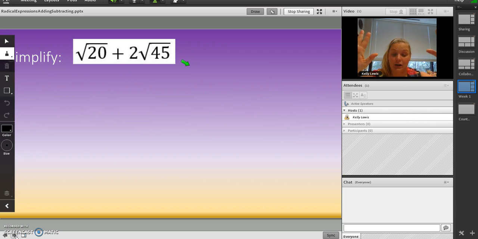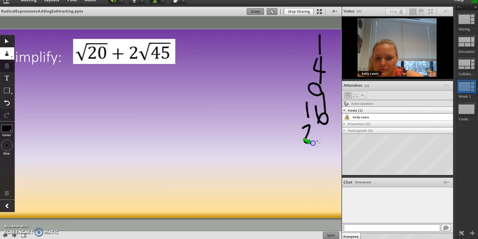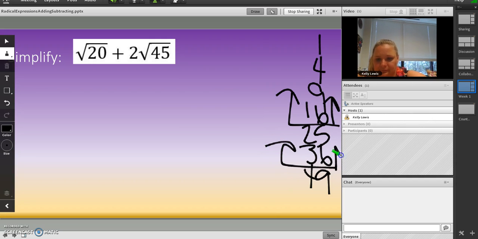Okay, here, we're not going to freak out. It is very possible that when we break down 20 and we break down 45, they're going to have the same thing inside. So let's break down 20. Square roots: 1, 4, 3 times 3 is 9, 4 times 4, 5 times 5, 6 times 6, 7 times 7. All right, so 20 occurs right here, 45 occurs here. All right, so for 20, I'm going to do 20 divided by 16.